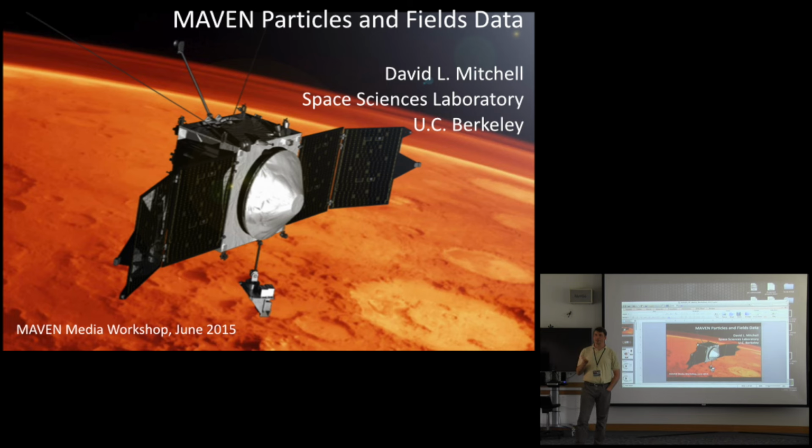The big difference with MAVEN is that we're keeping several instruments on. SWEA, SWIA, and STATIC are all turned on and operating normally, even at the lowest altitudes, even deep dip altitudes. And that's a huge advantage, to measure the plasma population along with the magnetic field down to those lowest altitudes. And so we get coverage of the plasma measurements as well, which is a big advantage for MAVEN.